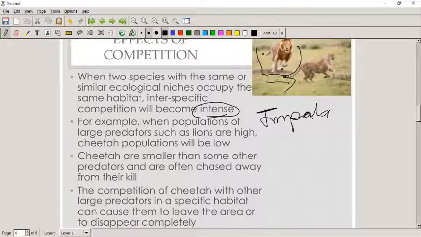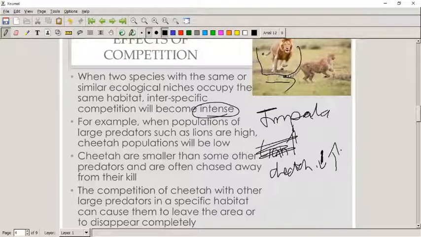And I actually saw this happening with my own eyes between a hyena and a cheetah. The lion population tends to be quite big, but the cheetah population tends to be quite small. If we eliminate the lions from the equation, the cheetah population will start to increase because there's no competition any longer. If there are other predators in the area like leopard, hyena or lion, and the cheetah catches a prey, it doesn't normally take long for another predator to come along, chase that cheetah away and steal its prey.